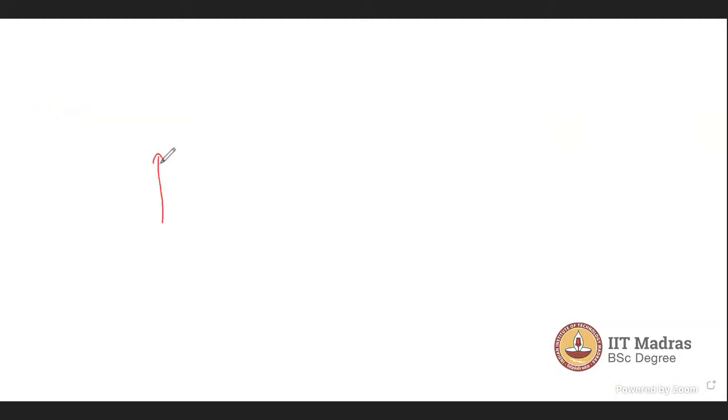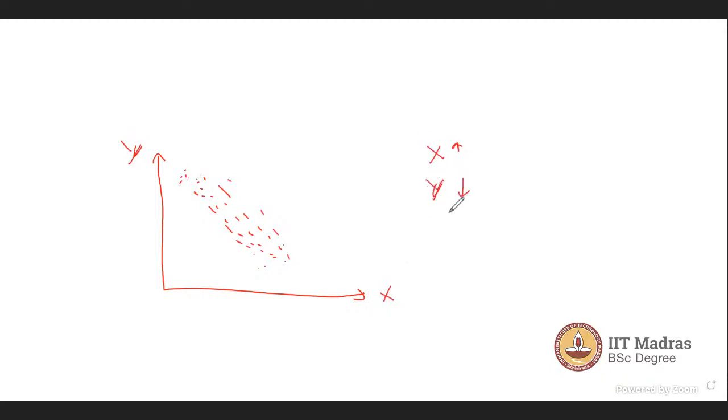Similarly, if the graph goes in the negative direction, like this, you can see that as x is increasing, y is decreasing, right? So here I will say that there is a negative relation between the two, and it is also strong because the points are very less scattered. If they are scattered a bit, then I will say that they are negatively related to each other, but the relationship is not that strong.